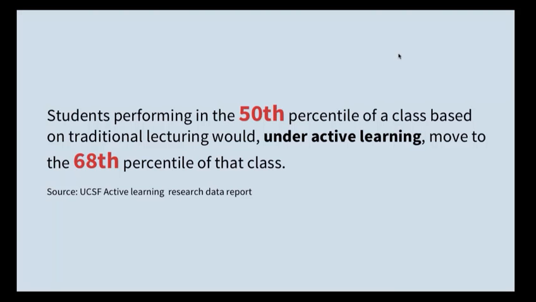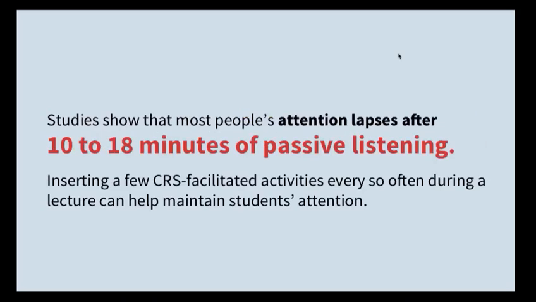Okay, so students performing in the 50th percentile under active learning moved up. Studies show that people's attention lapses after 10 to 18 minutes of passive listening. This is where an engagement tool can be really, really handy. I know that I can zone out pretty easily, and something like an interactive poll would really help me pay better attention.